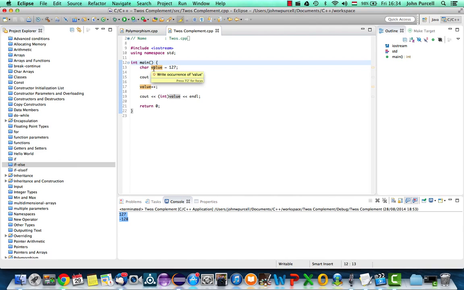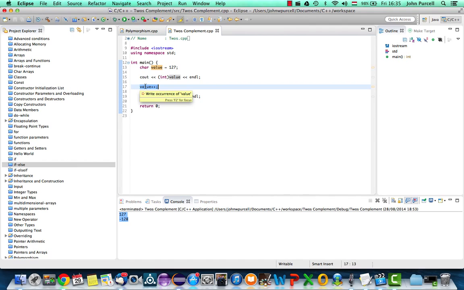So I've got a little program here, and I've created a char. It's a signed char because values are signed by default in C++. And I've set it equal to the maximum value that you can fit in a char, and I've output that value and incremented it. So if we put the maximum value that we can in some primitive type and increment that, C++ won't warn us. It won't give us an error. It won't even give us a warning, I shouldn't think, because it just doesn't check. It trusts you to know what you're doing.